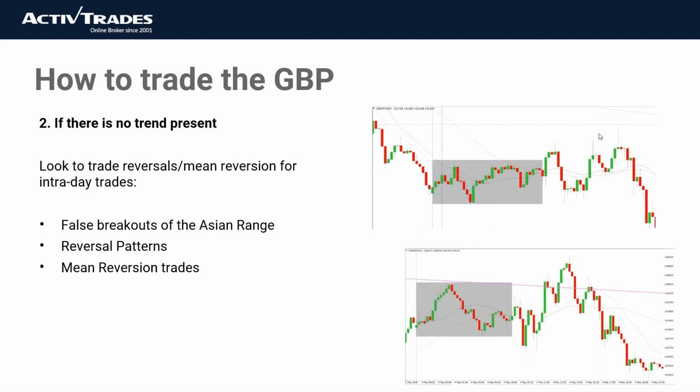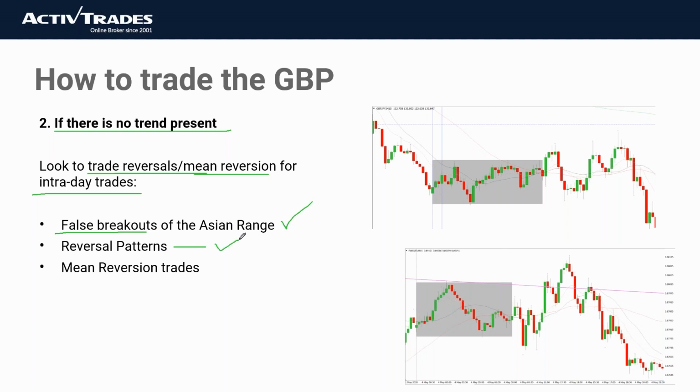On the flip side, if there is no trend present, if we can see that markets are just consolidating and going sideways, that is when I particularly like to look at trading reversals or mean reversion setups on an intraday basis. As I was talking about before, my belief is that there are more false breakouts than positive breakouts within FX markets, and false breakouts of the Asian range is one of my own personal favorites.